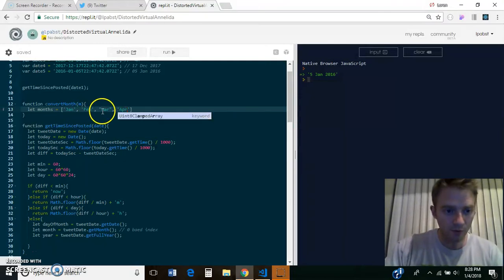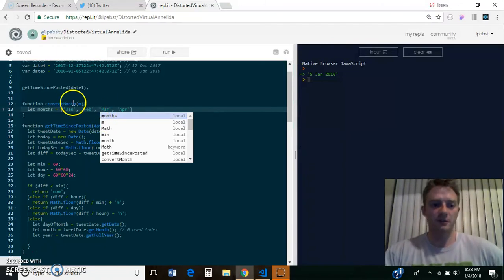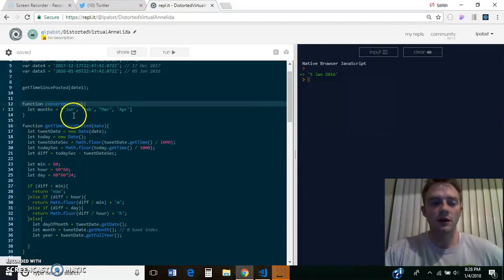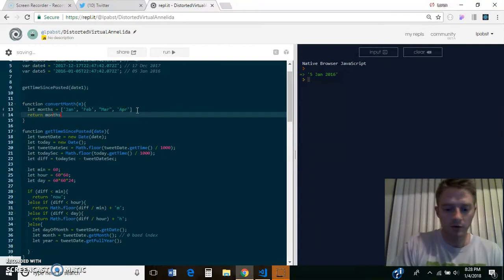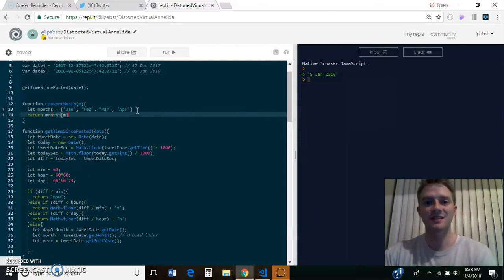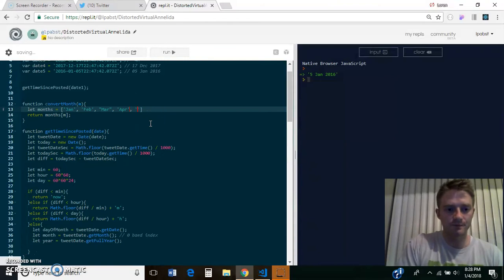Let's see, I mistyped this one. And here's what I'm thinking, right? Let's say it is January. We're going to get the number 0, and we have January at index 0. So we can just return whatever index it passes us, and that'll give us the correct month. So I'm going to finish filling these out. And for June and July, I'm just going to do all 4 letters here.